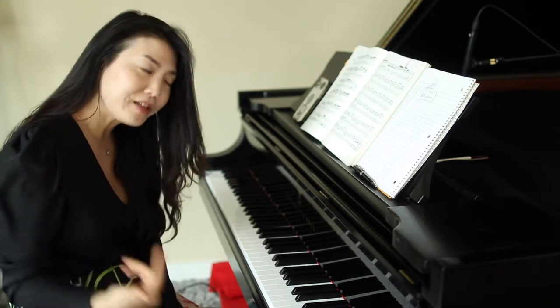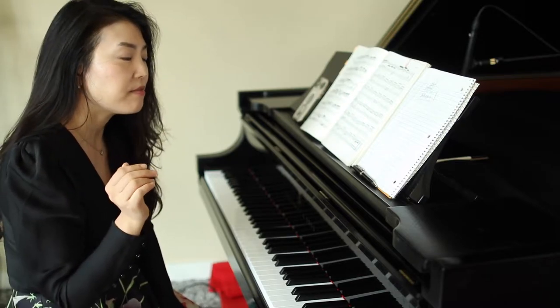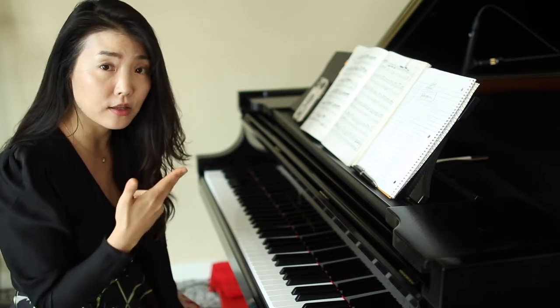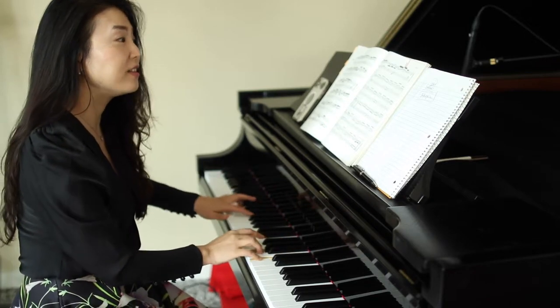Once you get familiar with that counting, then you can get rid of the "and" and just say one, two, three. And if you can, make the emphasis on one a little bit more because it's a 3-4 time signature. So one, two, three. One, two, three. One, two, three.